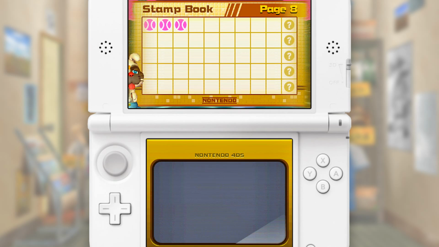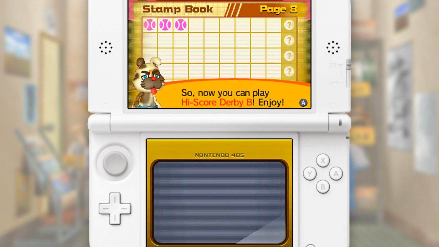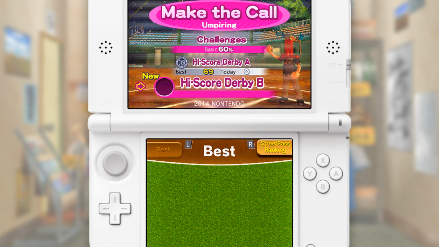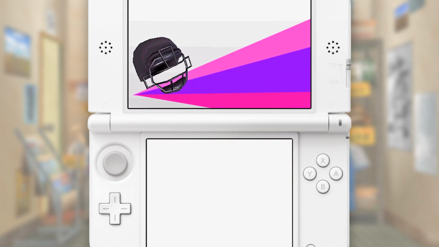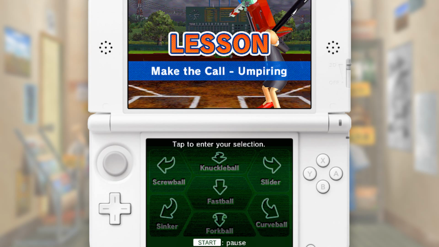Ooh, High Score Derby. Oh, hey. You've collected 30 stamps playing Make the Call. So now we can go play... Let's do that. That little dog is adorable, by the way. I like him. He's my buddy. Can't remember his name, though. Oh. Now that was the voice of an umpire.